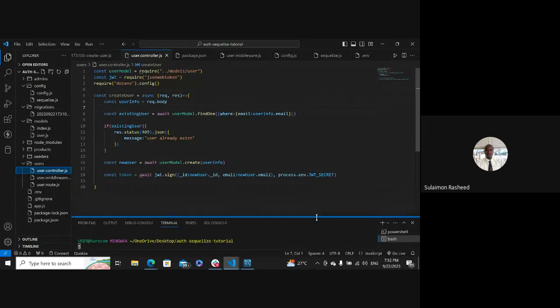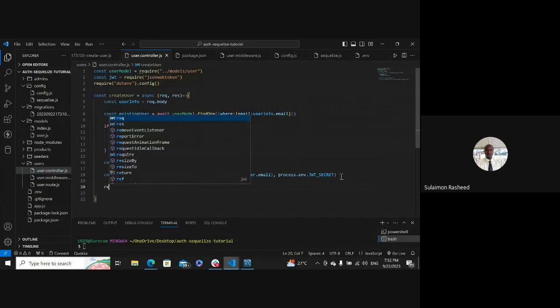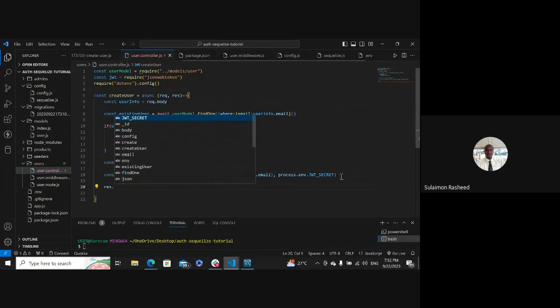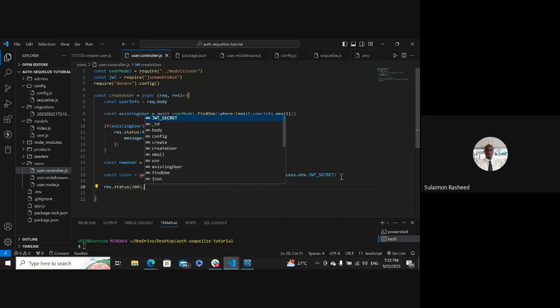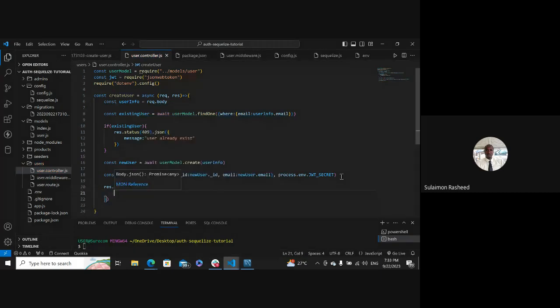So now, having created our token, we can have our response message. You can now say response.status. We are done with our creation. What's going to be the status? 201, right? Or 200. Then .json, and in our JSON we can now have our new user to be generated.